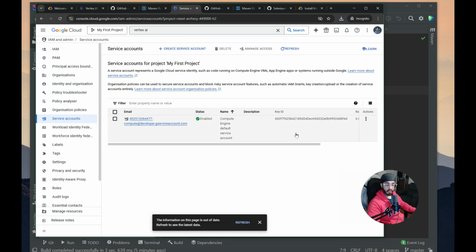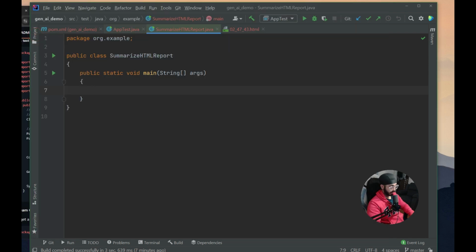Now this file we need to add into our environment variables, or else you can do it through modify run configuration, which I did. Once we are on the project, let's write the code first. There are different ways to append or create the variables. We need to have a project id, a location, and a model name. These three things should be present in your environment variables or in your run configuration, or we can send them explicitly by mentioning them directly in our code. What you can do is create string variables and mention the project id.